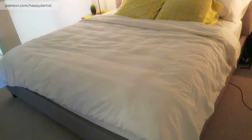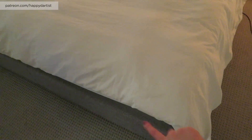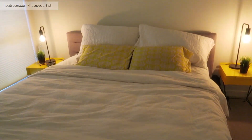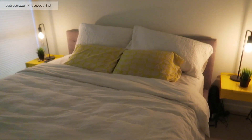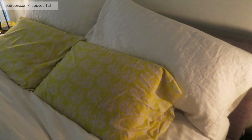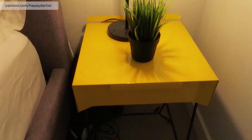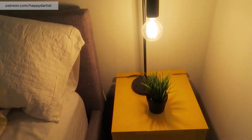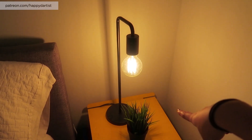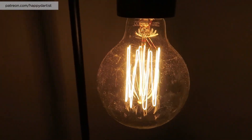This is our bed — it's a king size and I believe we got the frame from Wayfair or AllModern; it was on sale for a really good price. My boyfriend and I love to decorate our house but we also love good deals, so everything you see here is actually quite inexpensive. The bed spread is honestly IKEA — a lot of things in here are IKEA. These little yellow and black side tables are more mid-century modern; I think we got those on allmodern.net.